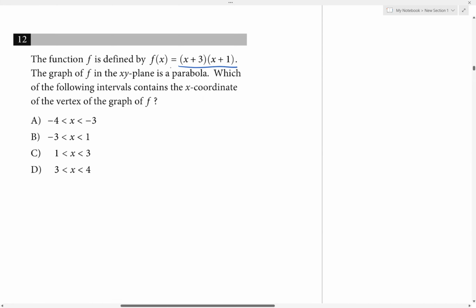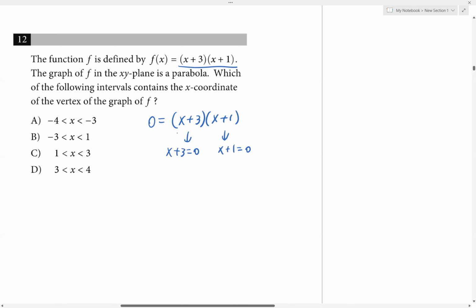We can solve for the zeros, or we can solve for the roots. Okay, so it's the same thing. And then graphically speaking, that's also the x-intercept. So we set this whole equation equal to 0, and we can solve for x. We'll set each factor equal to 0, say x plus 3 equals 0, and this one, x plus 1 equals 0.